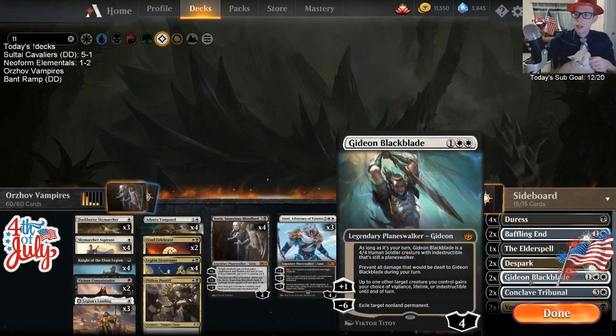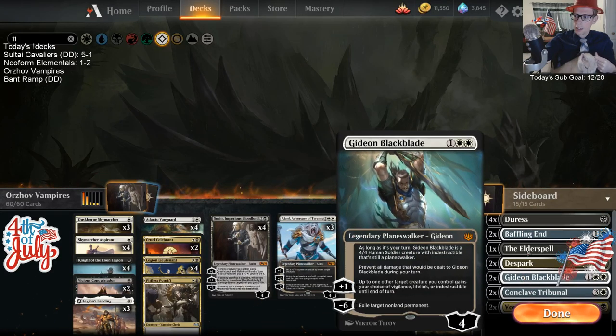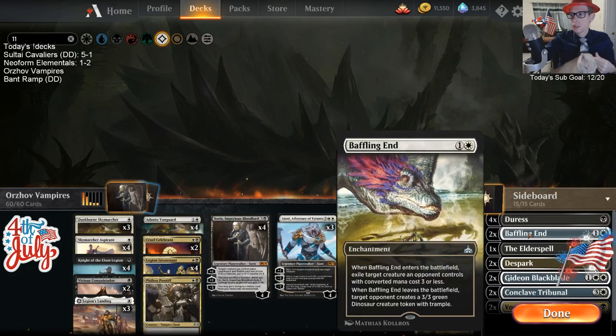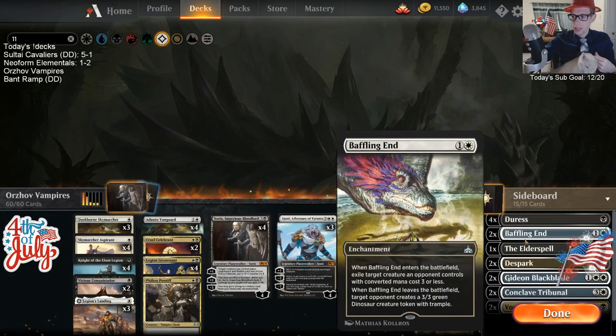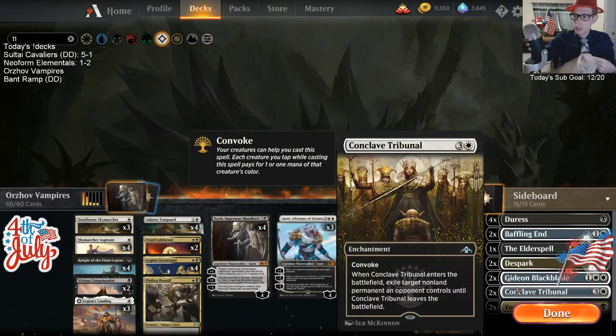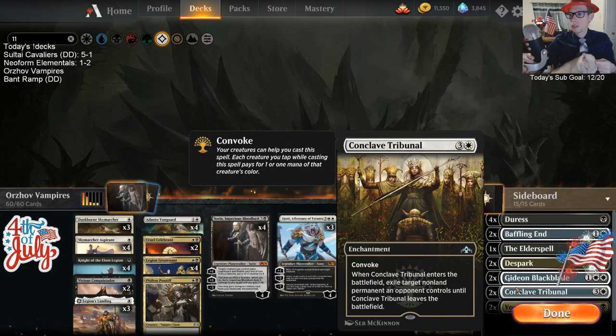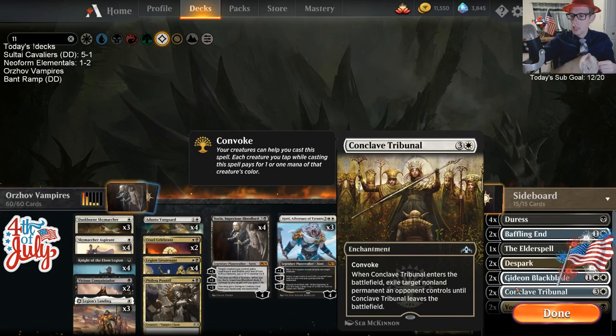We also have Gideons, though. Gideons are awesome against control, so we got those in the sideboard to bring in there. Love me some Baffling End against the Wild Growth Walker decks or against other aggro decks. Possibly I should have more Baffling Ends. I kind of split them with Conclave Tribunals, though, where Tribunal is just good against a lot of different things. It's just really versatile that we can have in here.